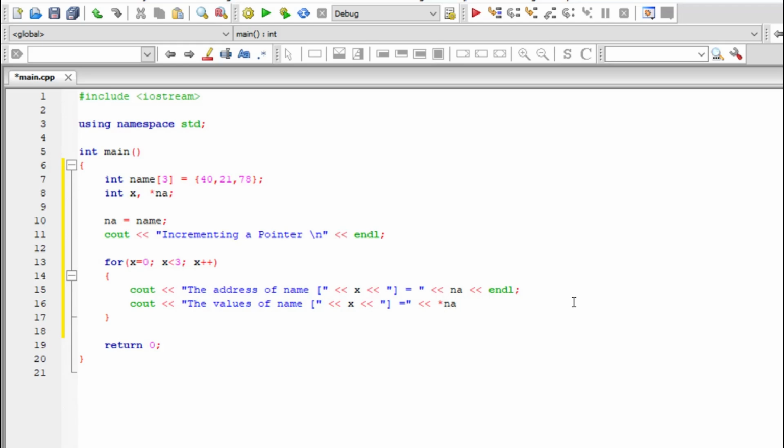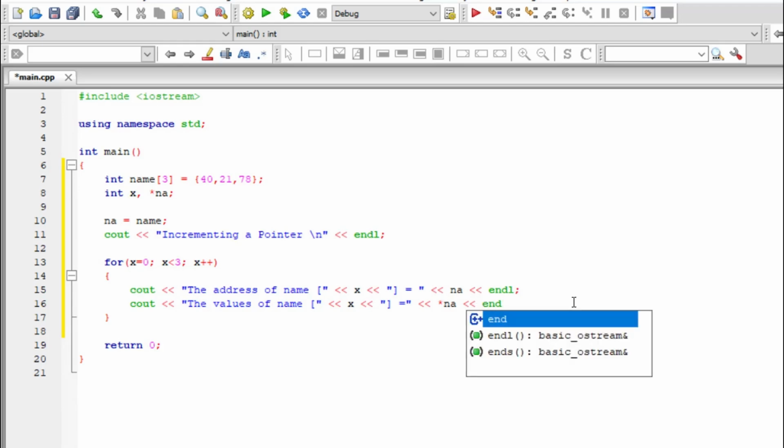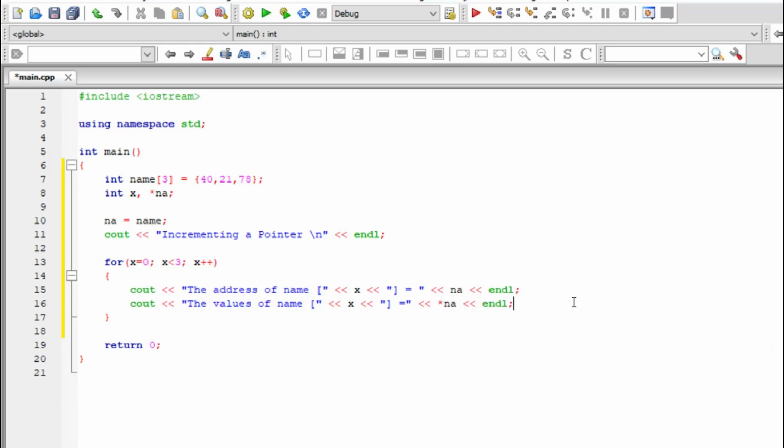Remember I've shown you how to do this previously, so I believe it is no longer new. To print the address, you don't need to put the asterisk, but to print out the values, you put the asterisk. I hope that is very cool.